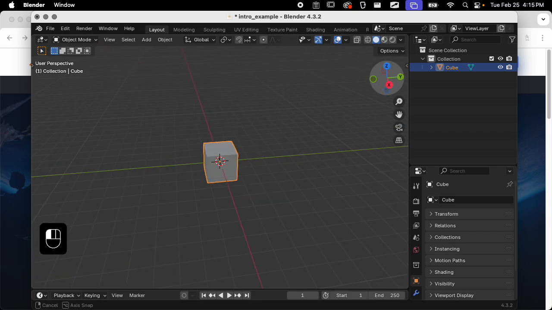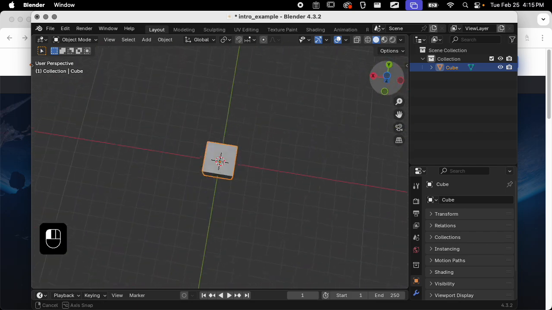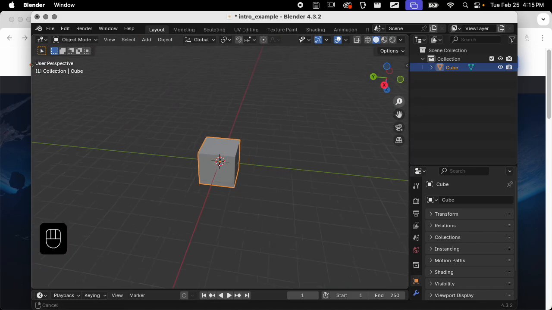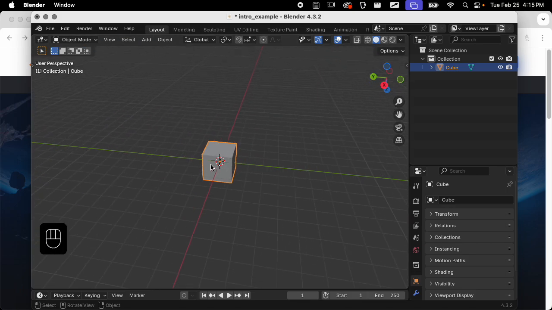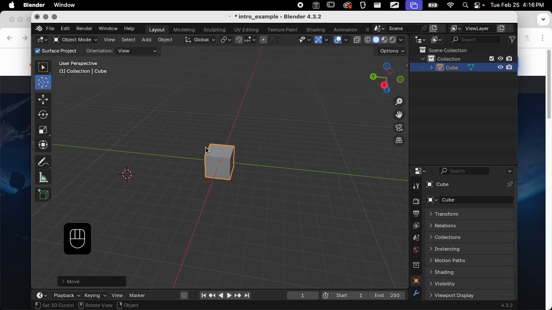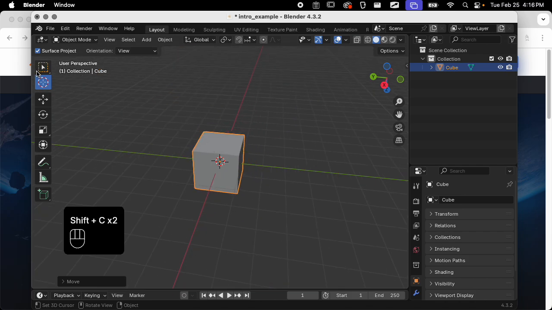There's also this little gizmo where you can change the rotation of the scene and look at stuff. That's really useful. And there's a zoom tool where if you click on that and then just zoom in and out with your mouse, you'll zoom in and out. And it zooms into this little circle, which is the 3D cursor, which you can move if you want to by choosing the 3D cursor tool and then clicking in different places. And so then, actually it's zooming into what's selected, so that must be a different setting. Anyway, I almost never really use the 3D cursor tool, so I'm not gonna talk about it very much.